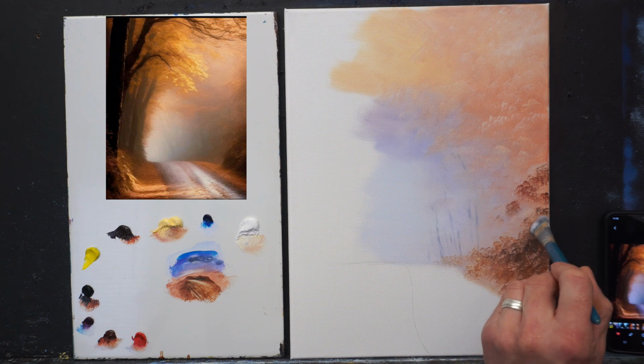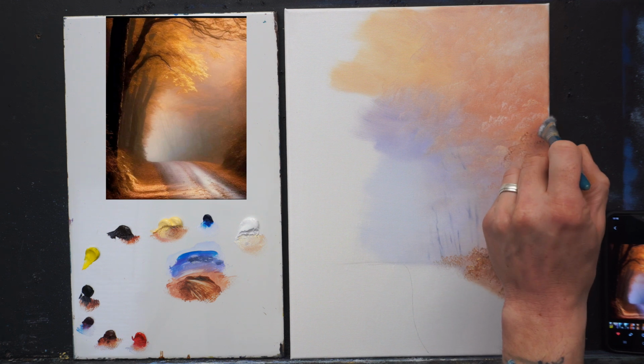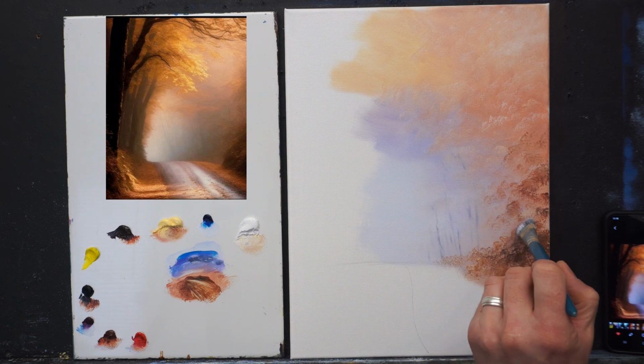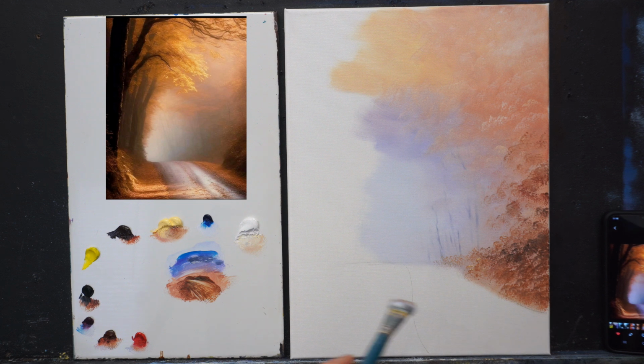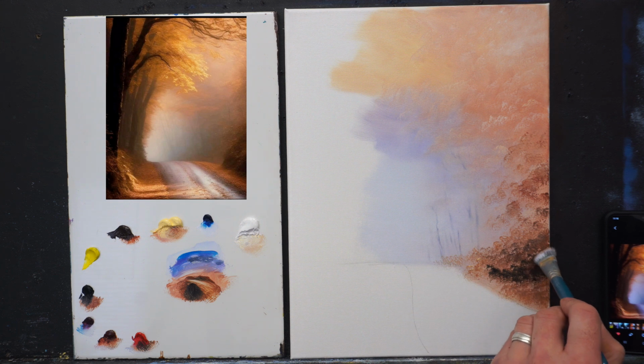And then I'm just going to soften this back in. I'm going to come out with some darker shades just here and there, just one or two. The idea is to create this kind of soft technique going up. All right. Then I'm going to get some black with burnt sienna, and I'm going to come down here and really darken this roadside hedge down here. Just go really dark down in here. Maybe a touch of cadmium red as well, just to add a little bit of warmth in there.